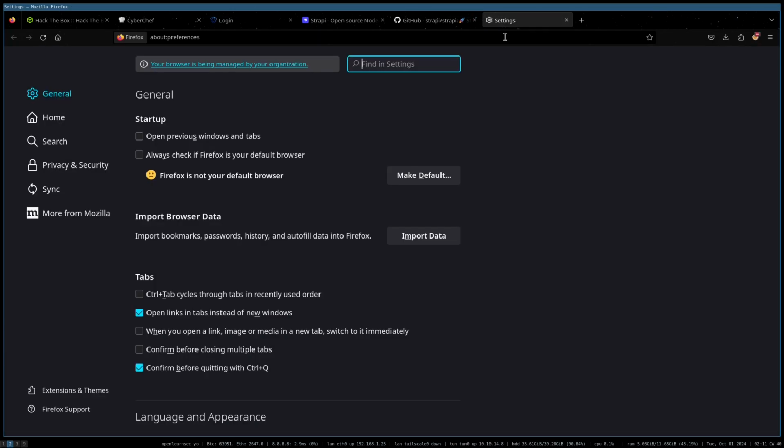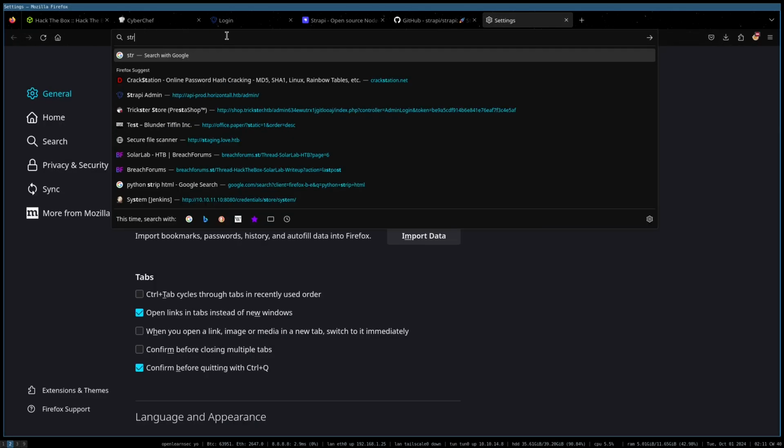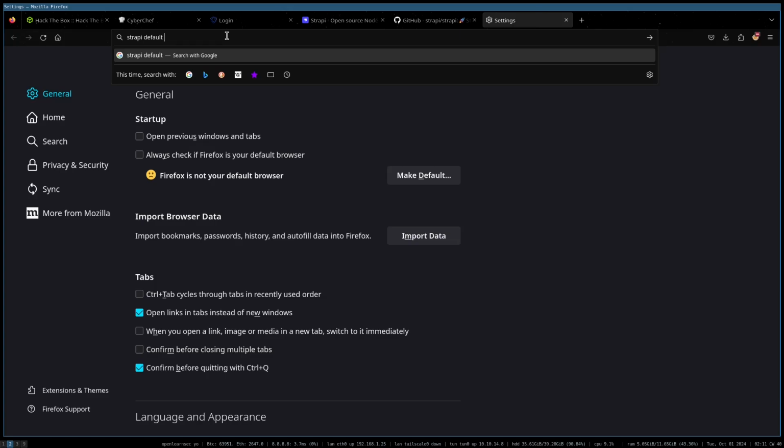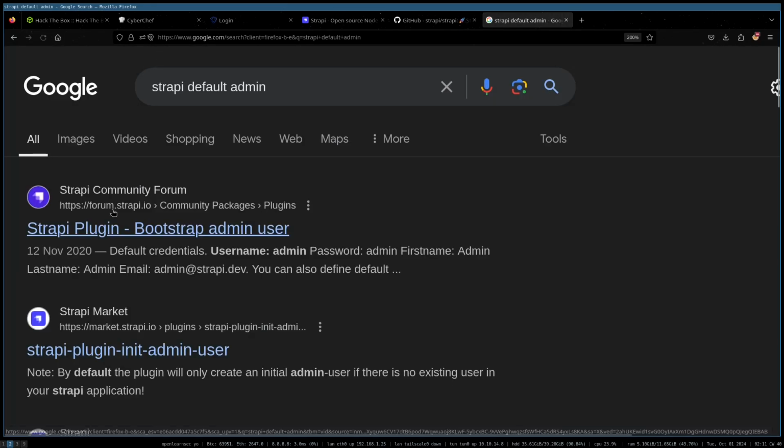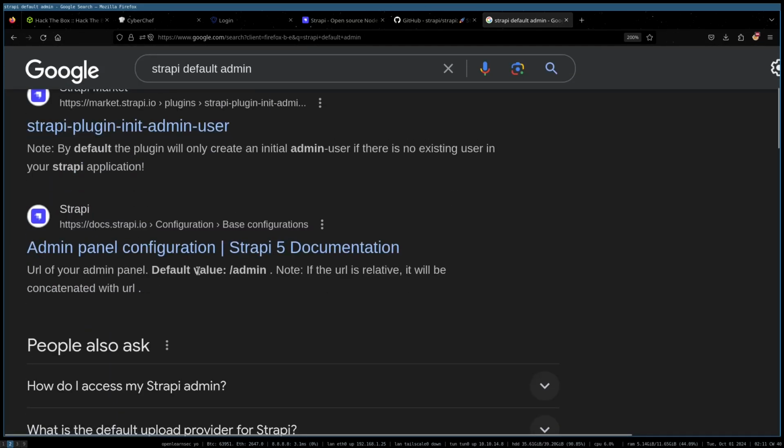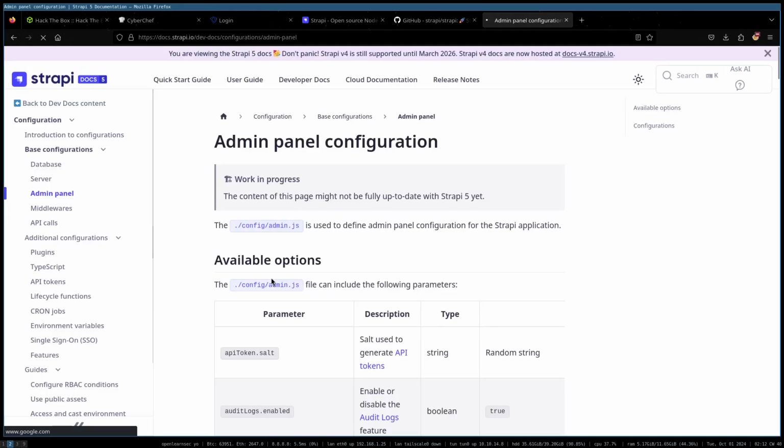Okay, so let's do the obvious stuff first. Strapi default admin. Admin. Admin panel configuration.